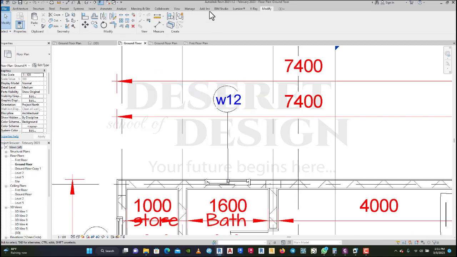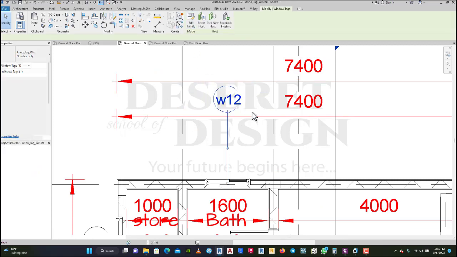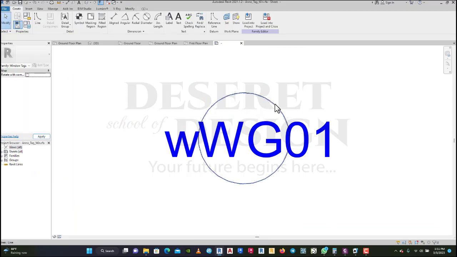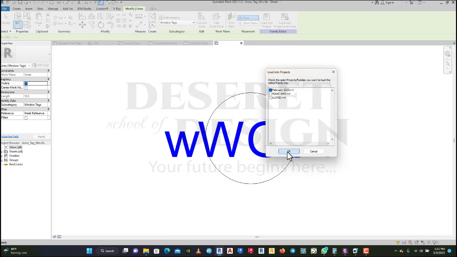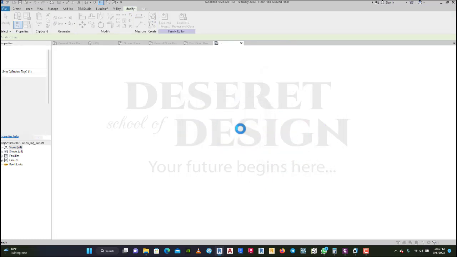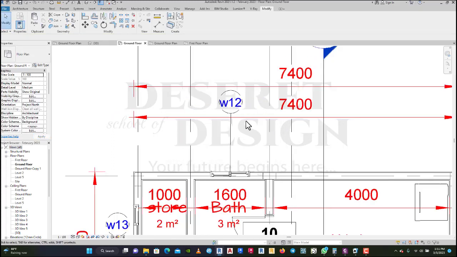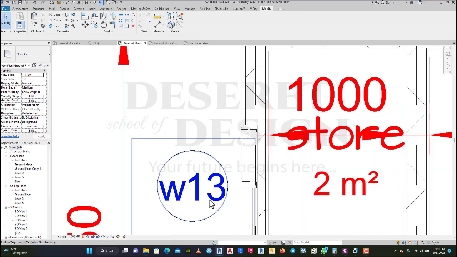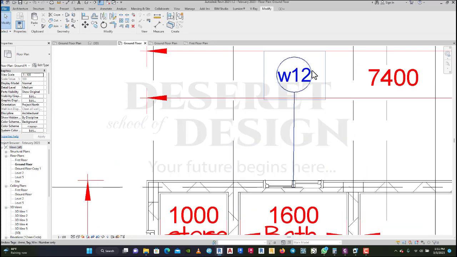Okay, so what you do, select, edit. So this one, these are the things you'll be doing for the tagging, so that you check, because you cannot have a preview of it and see whether the right thing is what you've done. Okay, so you do and check it, override and see what is okay. I think it's okay, right? Yeah, it's okay. So with this, we've done for the window.